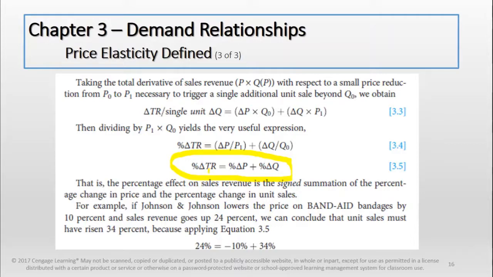So, for example, if Johnson & Johnson lowers the price of Band-Aid by 10%, the sales revenue then goes up by 24%. So, we can conclude that unit sales must have risen 34% applying this formula. So, again, even if ni-decrease ang ilahang price by 10%, diba? Nisaka mangyapon ilahang revenue by 24. So, meaning, ang ilahang number of units sold is nisaka di ay by 34. So, more na siya ang inyong hinumduman. Ayaw mo intimidate aning 3.3 o 3.4. More niyang pasabot ani.